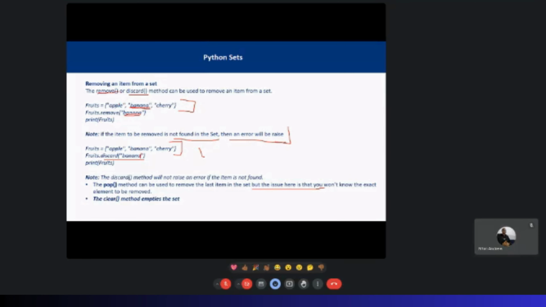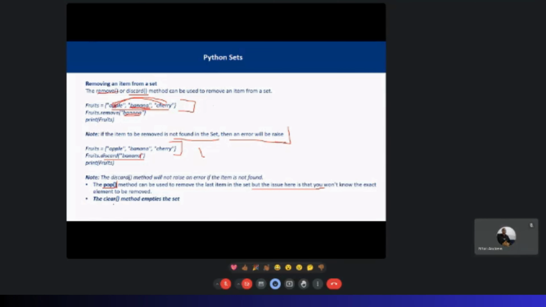They can be organized in any order. Maybe you print this in this order and want to print it later on, having cherry at the first position and apple maybe at the middle position or at the end. You will not actually know which item you're removing. With lists, you know that maybe I'm removing the last item. With sets, you don't know where any item is located in that set. So using the pop method will not be the best option.